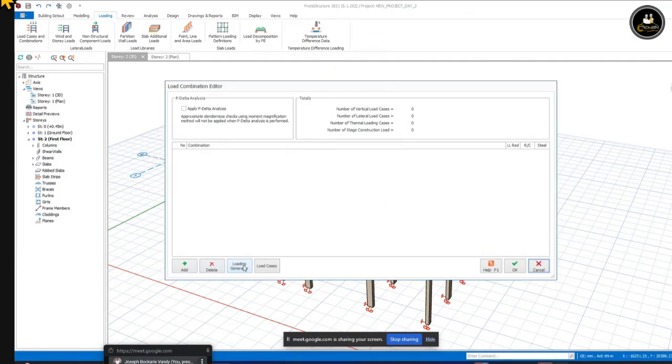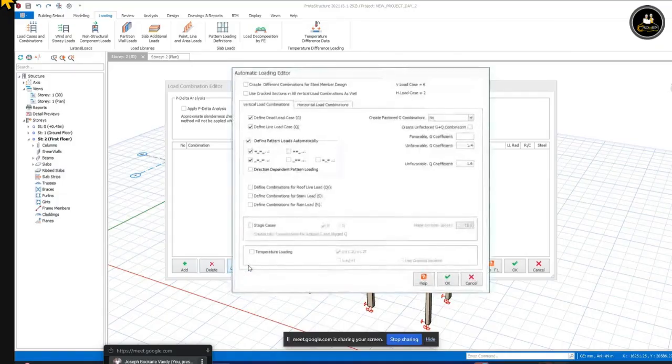Just 1 minute. So once you click on load generator, just click. So we want to have vertical loads and horizontal loads.